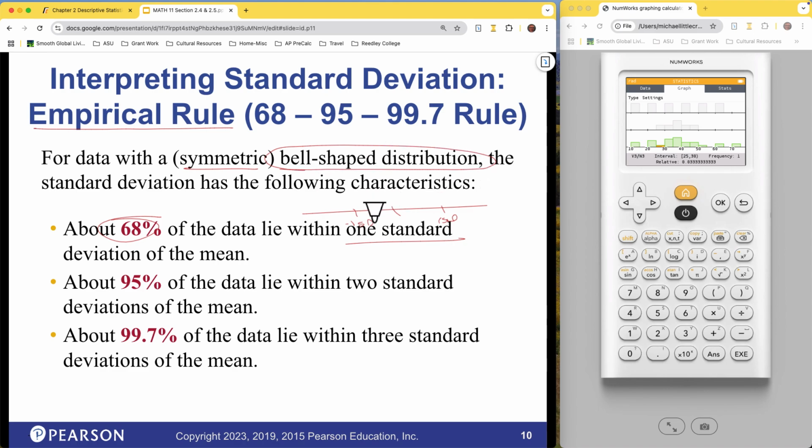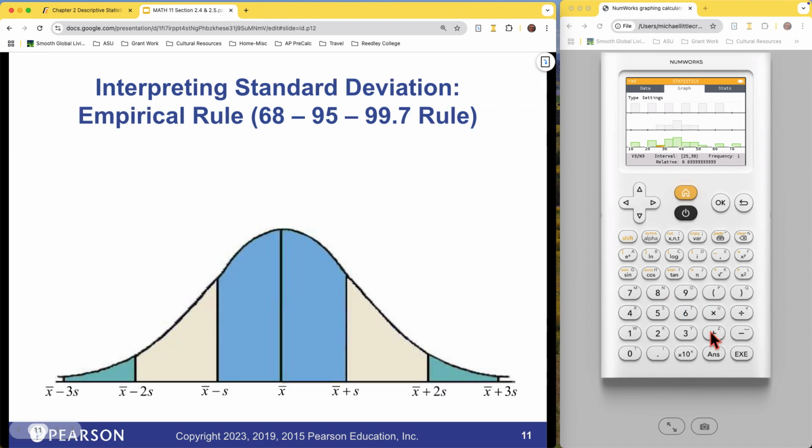Things that are bell-shaped distribution typically come from things that have a randomness to them, very complicated. Things like genetics typically follow these empirical rules. Things in nature a lot of times. If we're going to 2 standard deviations, that's about 95% of the data. And then 3 standard deviations, we end up picking up 99.7% of the data. So what does that look like? Here's our drawing. Here's our mean. And again, they're using a sample mean, but could be a population mean, right? If we go 1 standard deviation above to 1 standard deviation below, that encompasses 68% of the data will be there.